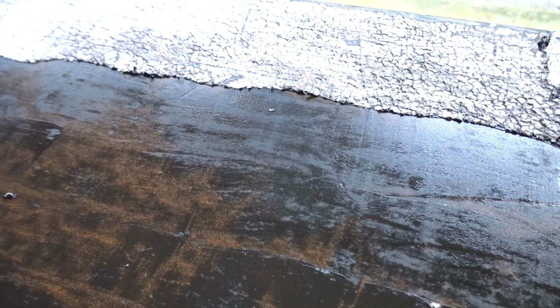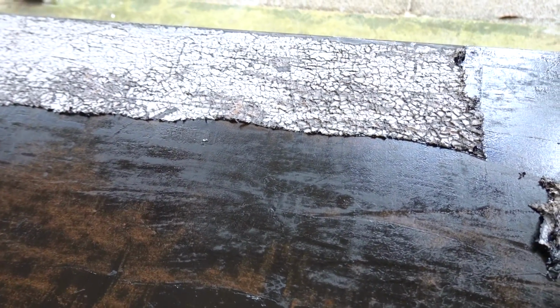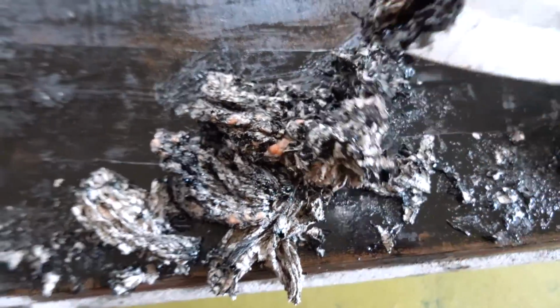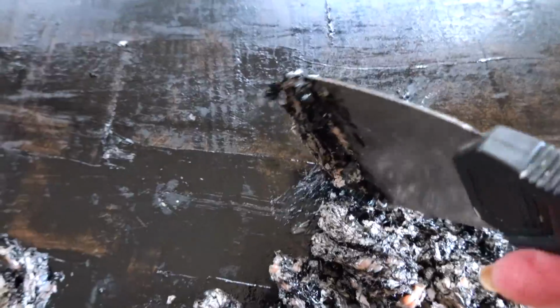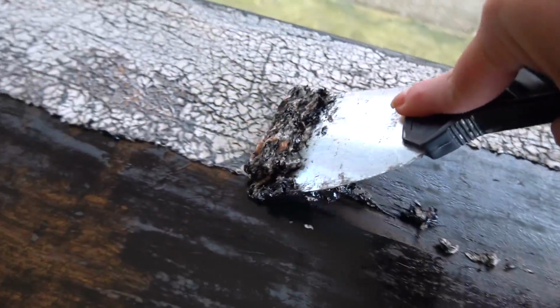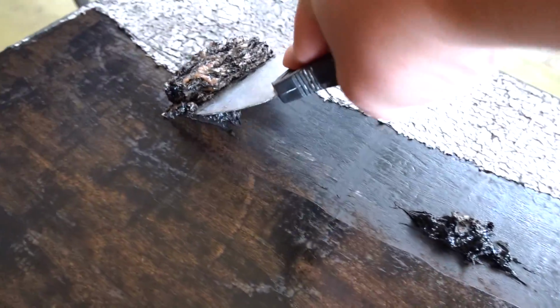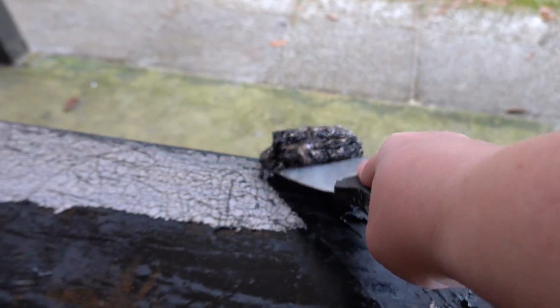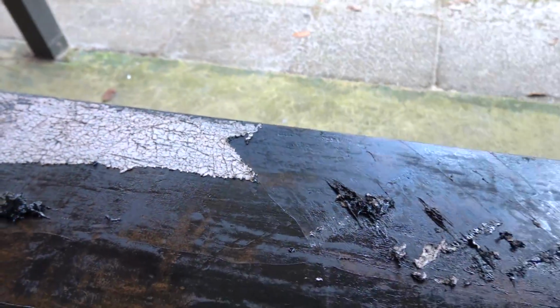Definitely err on the side of putting a thicker coat on, just in case you do have this many layers. This is ridiculous. How many times did they paint that? That's a lot. I would say every bit of 5 coats. Wow.